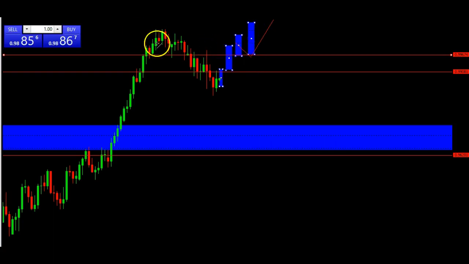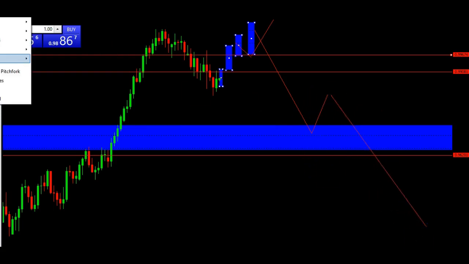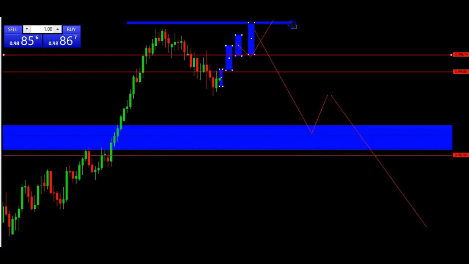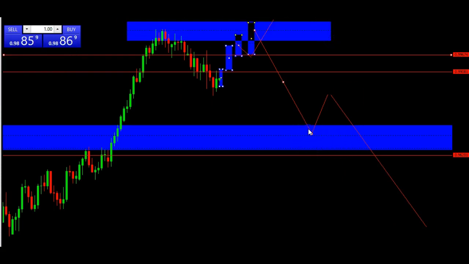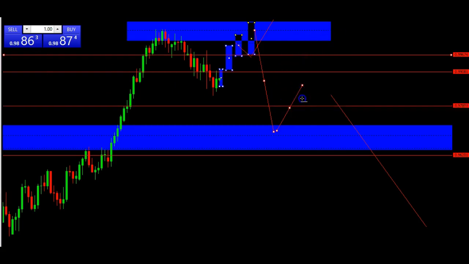Unless for some crazy reason, again, they made a huge double top here, and then, you know, a nice double top pattern to finish the candle. Like that would be the double top right here, and then it drops down, and then it resets the neckline, which is right here, and then this would be simple.